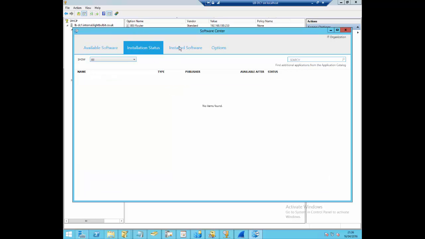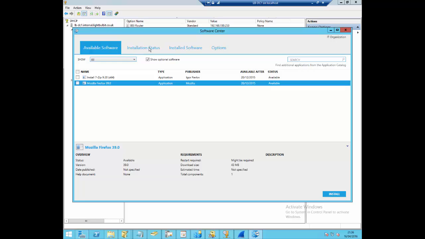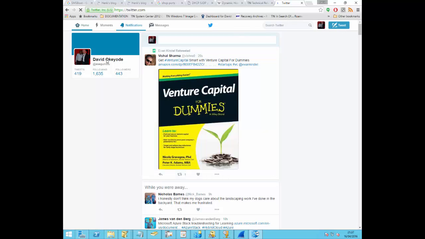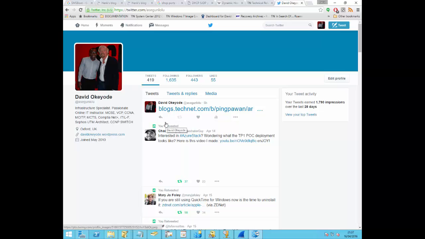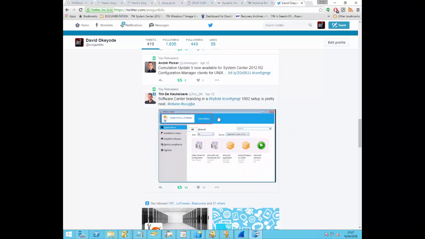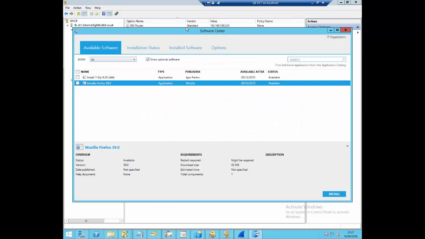Don't you like that thing? Is this the new version of the Software Center? Is this the new one they call Software Center 2.0? Because there's a new version of Software Center. Really, really cool. I think I even retweeted it. It's my account, scrolling down. Software Center 2.0. This one. Yeah, you can see, that's the new version of Software Center. That's what it looks like. So it's really cool. That's supposed to replace the application catalog, but we'll see.